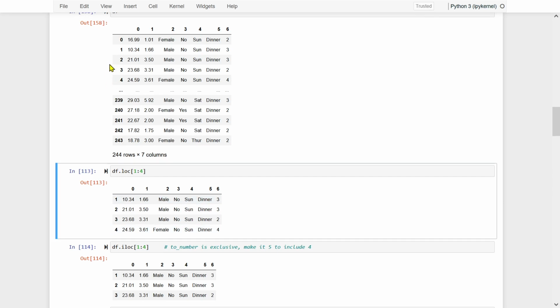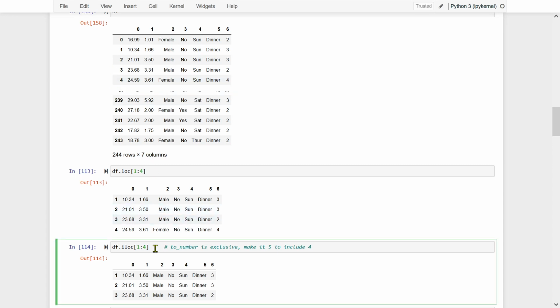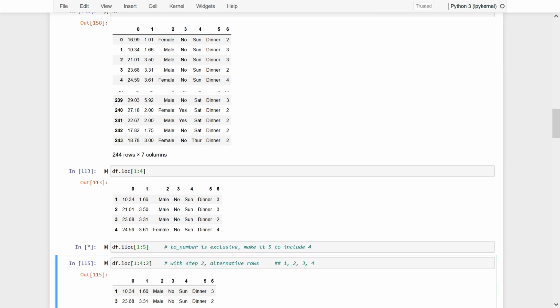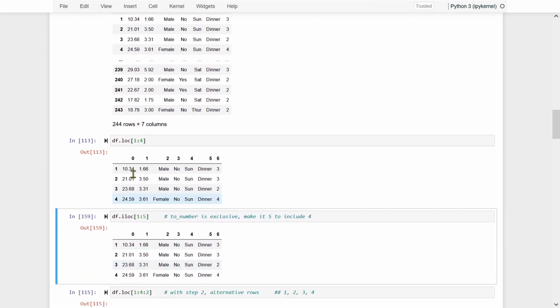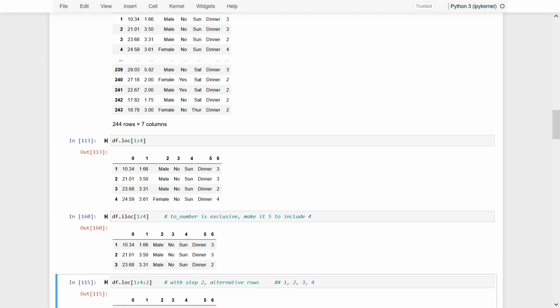If we want to get from 1 to 4, we will have to write 4 plus 1. So either we write plus 1 or we write 5 to get the same number of records. If we simply leave it at 4, then it will be 1 less. So what happens is the end number is exclusive.